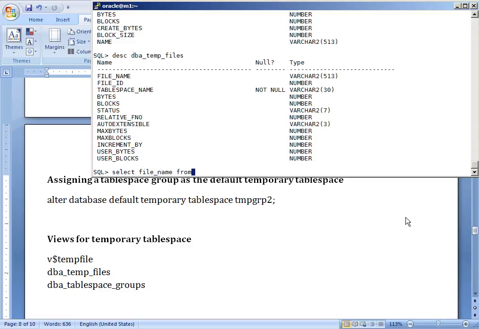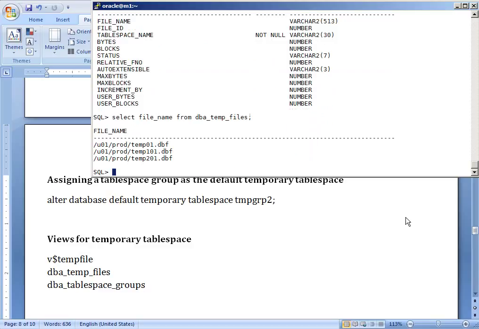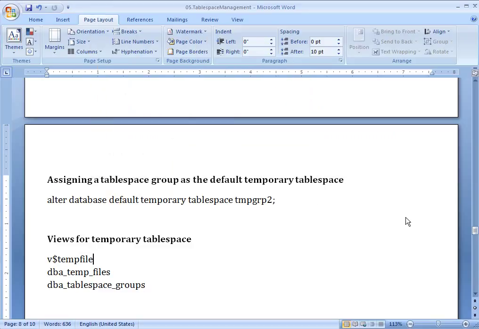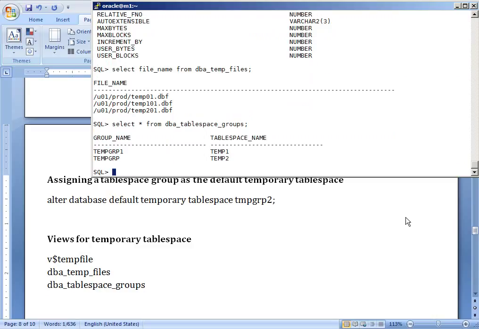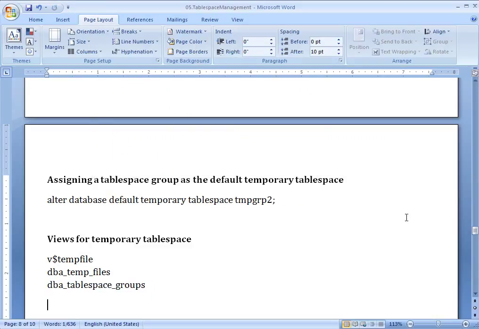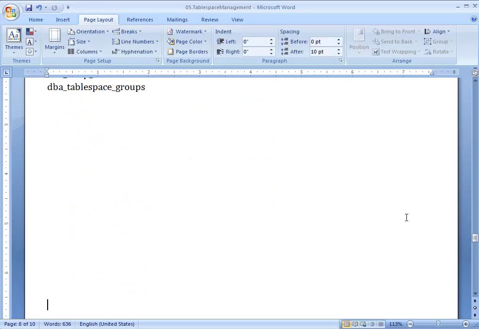Select file name from DBA_TEMP_FILES. There are three table spaces we created, so three files are there. DBA_TABLESPACE_GROUPS shows the current existing groups and their files.